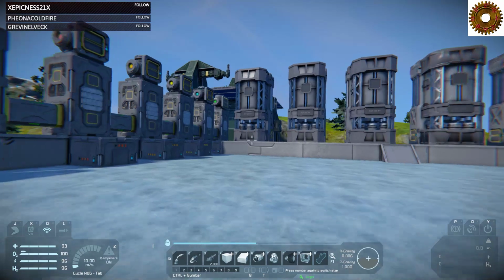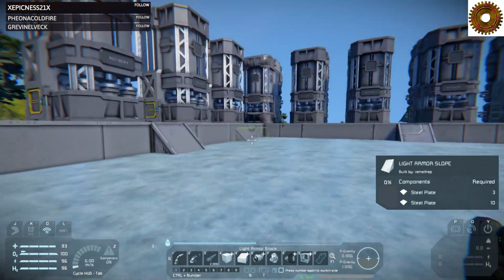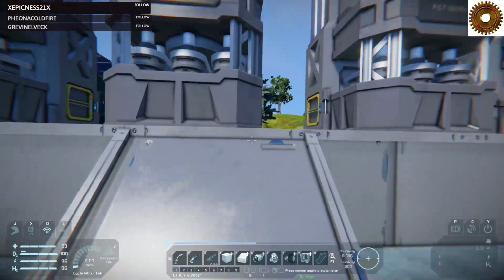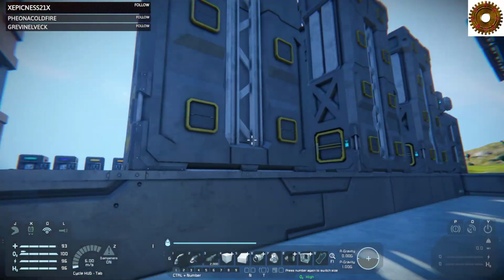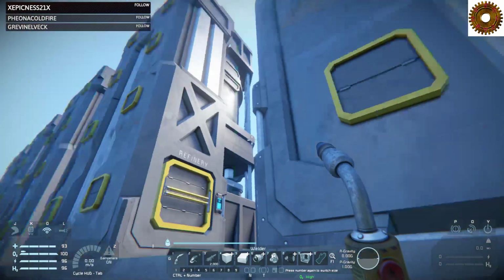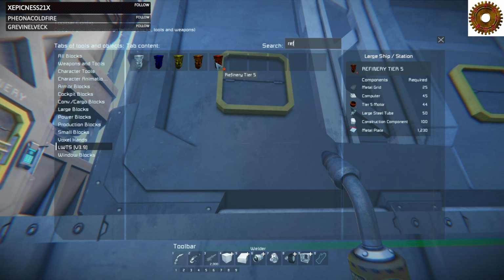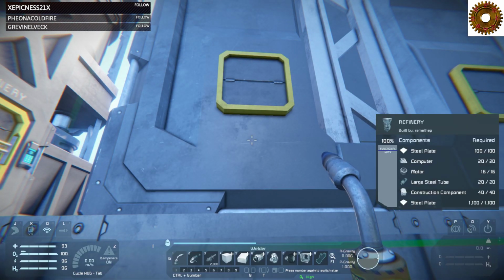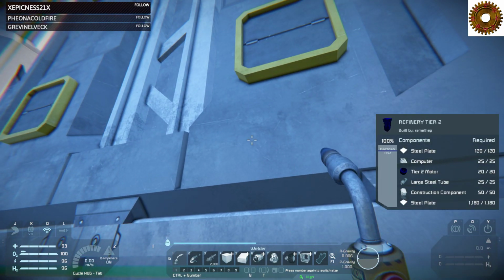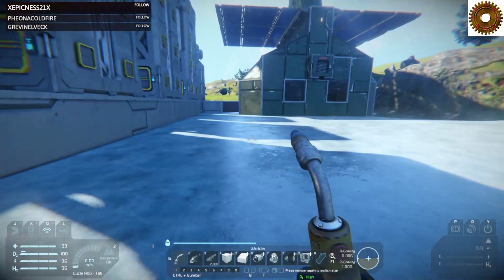Now then, for our next test, we are going to turn on a lot of refineries here. I'll go on the other side. I cannot do all the testing with this because this mod has tiered refineries. Here you can see 2, 3, 4, and legendary. So that's the thing. Yeah, so this is the vanilla one. Then you have the tier 2, 3, 4, and 5 again.